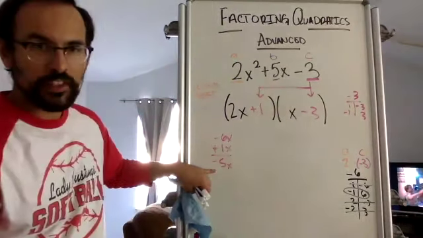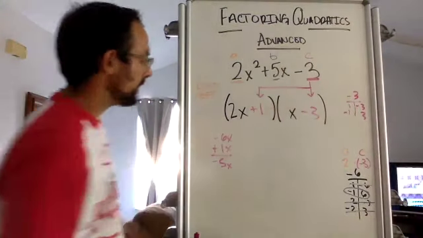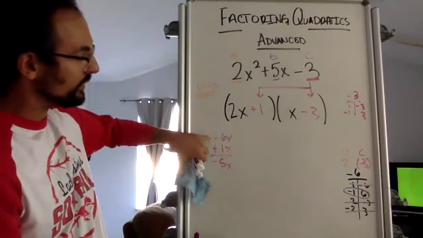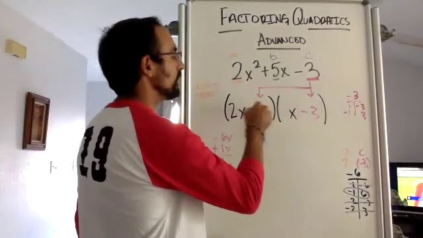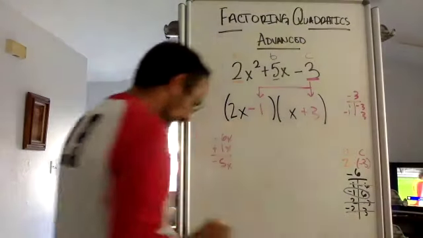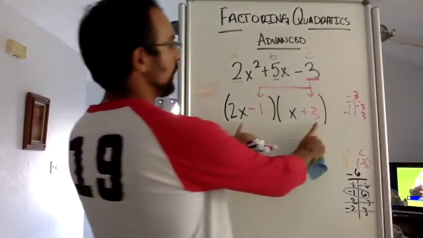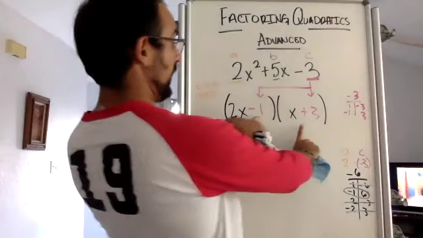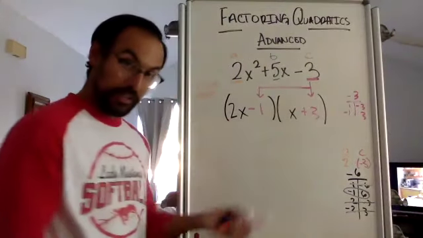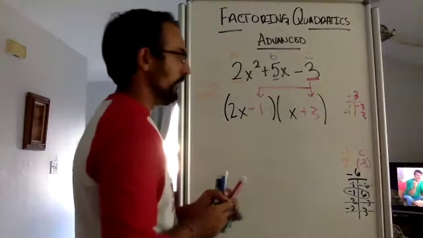So hopefully you're thinking, oh, now all I have to do is switch these two signs, because instead of a -6, I want a +6. Instead of a +1, I want a -1. So I'm going to go ahead and switch those, that to a minus, that to a plus. And now I'm going to do that calculation in my head. I'm going to multiply 2x and 3 to give me +6x, and then -1 times x to give me -1x. When I add those, I get my middle term, +5x.